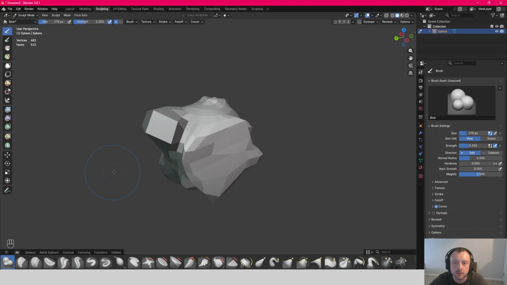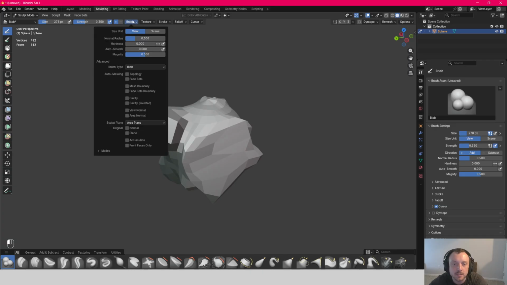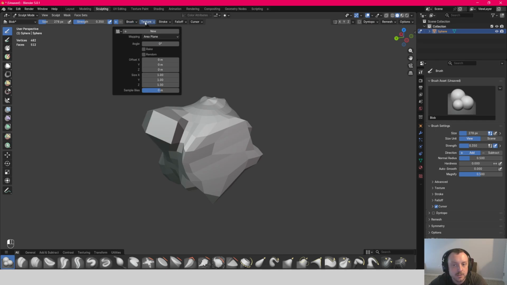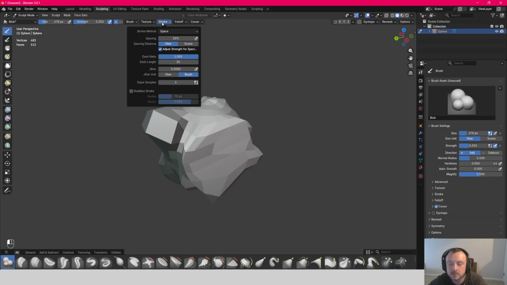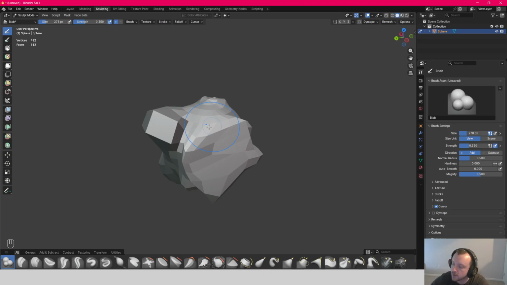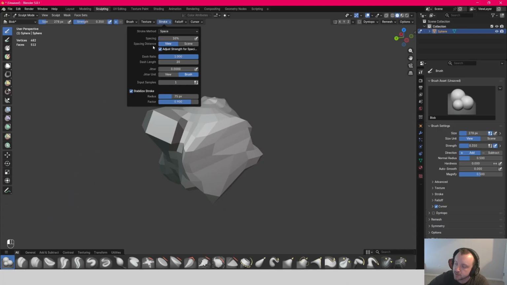Again, with sculpting, depending on what operation you're doing, you might play with that influence at times. Now, there's a lot of different brush settings. We're going to be talking about these a little bit more in depth as we go. Texture is something we're going to explicitly cover when we get into tertiary level detail. Some stroke operations: if you're doing something that's really delicate and you're used to something like Procreate that has some sort of smooth stroke on, you can always come in here and stabilize your stroke, and that gives you a little bit of a leash that you can drag around, and that changes how the brush operation works.